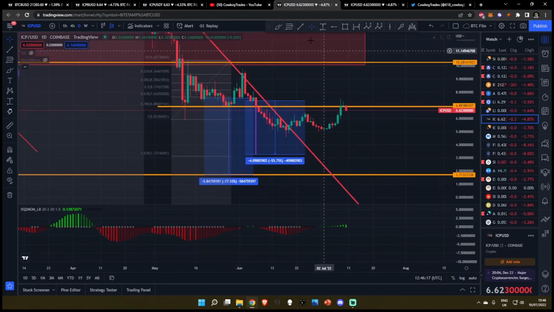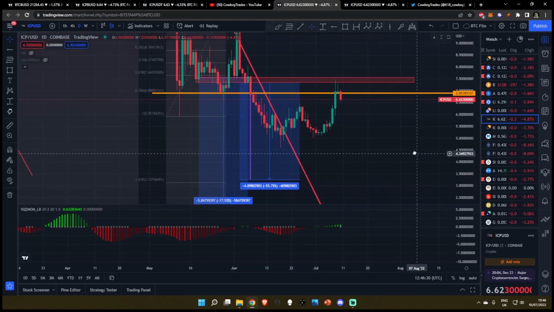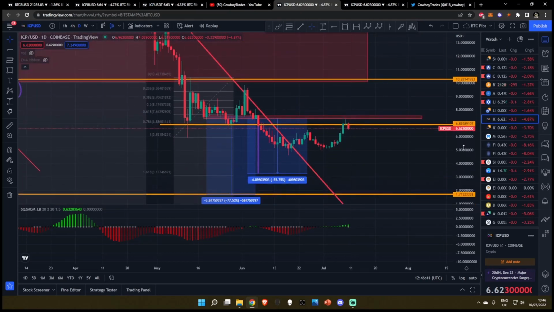So right off the bat, since we made our last prediction for ICP, we made two predictions quite recently. We had two targets that we set from around the 7.55 range and the 7.37 range. And you can see, since our most recent update, we did massively capitulate into these lower levels. And then basically we just bounced up to this previous resistance where we were talking about when we set our original prediction. So once again, high up here, lower high. Every time we have these bounces, it is just another lower high.